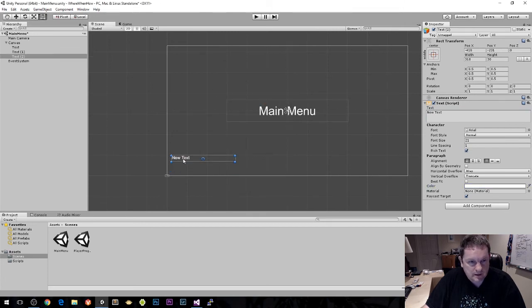We're going to duplicate that by pressing Ctrl+D, and then that next one is going to be our next level. So we're just reading this information from there. So this is going to be the username, and this is going to be the last level or current level.